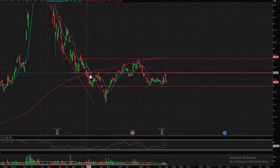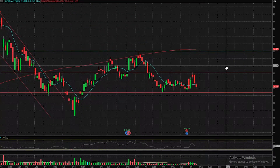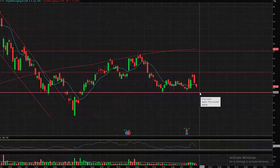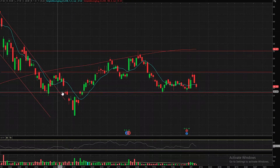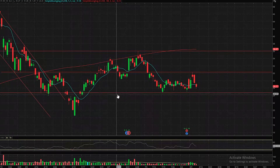Since then, we've created a pattern with a couple of lines to take into consideration when trading this stock. Our first line is this red support line at around $24.80 — we can round up to $25. This $25 area of support is interesting because it tends to bounce near this area. Technically, it has bounced here three, even four times. This is a nice area of support and a great buying opportunity at this level.